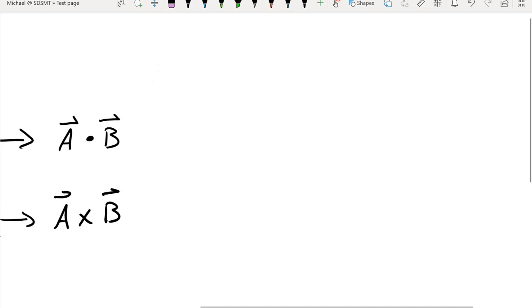So next we need to look at how we're going to evaluate these vector multiplications. I'm going to show you the most basic approach for evaluating these products, but I'm not going to assign any homework on the vector multiplication. I'm also not going to have any problems on, at the very least, the first exam, because we're not going to need to use these vector multiplication methods until we get to chapter 7.